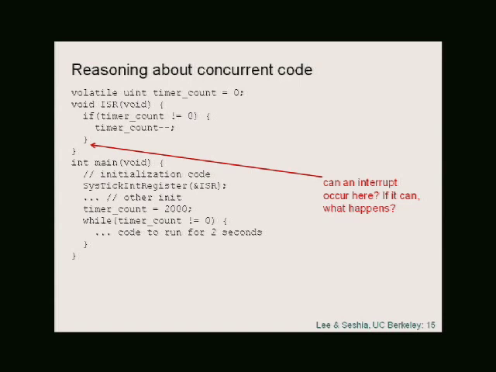But here, between any two instructions of your main function, you could have the ISR execute, and possibly between two instructions of the ISR, you can have another instance of the ISR execute, and so on. So it's a form of interleaving. You run a piece of the main function, then a piece of the ISR, and then the remainder of the main function. The code for the ISR is interleaved in between the code for the main function.